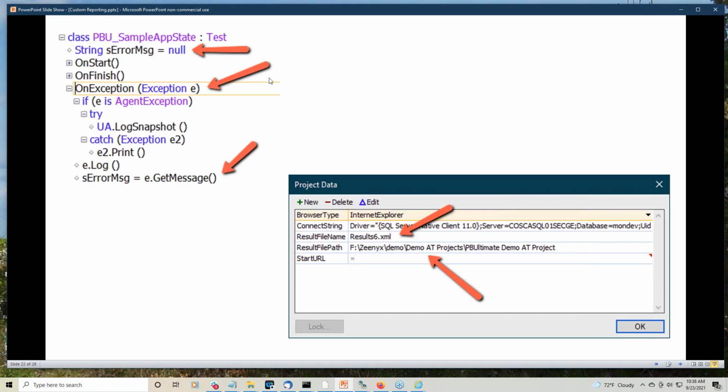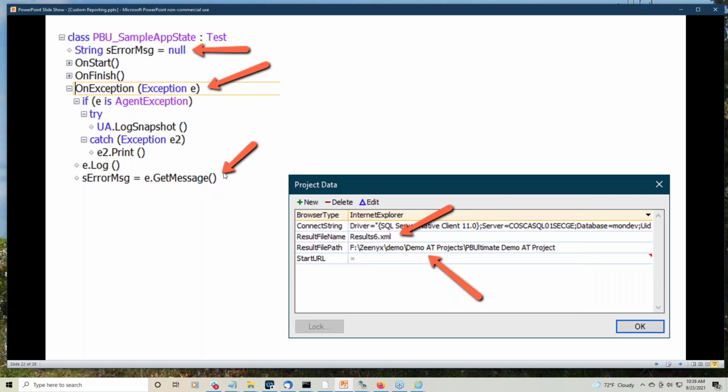But I needed something in order to get all this to work. I needed to add the error message because that's not something that's available. So I created another variable, another member, and I call it sErrorMessage and set it to null. And then in the onException, which gets called automatically, I assign to sErrorMessage whatever the error message was that was thrown.